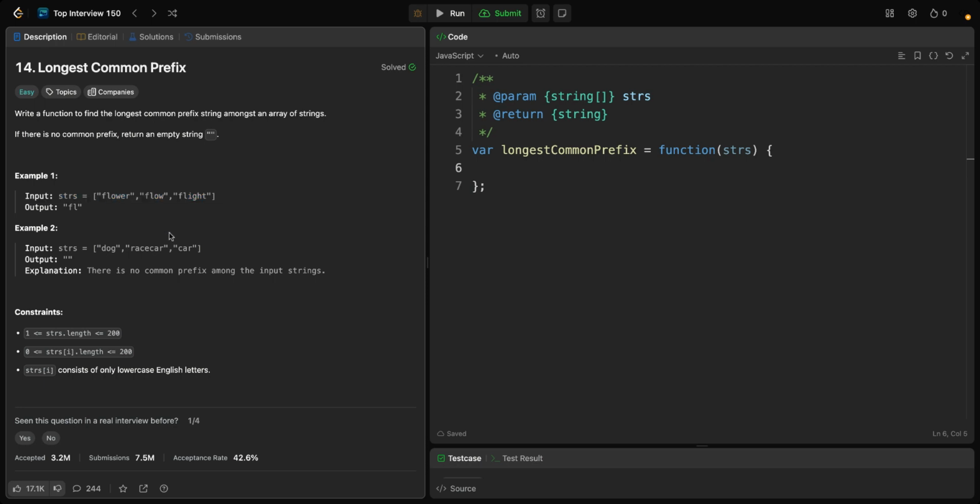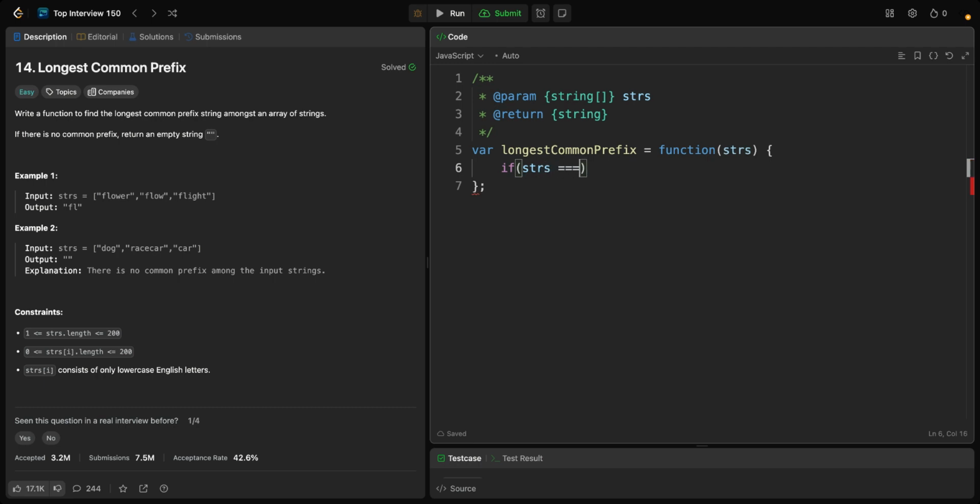Basically, in this one, we just try to compare each character and each string with all the other strings, but we do this in a recursive way. So how will we do this one? Let's try to make it quite simple for us. In the beginning, I want to make some base cases.